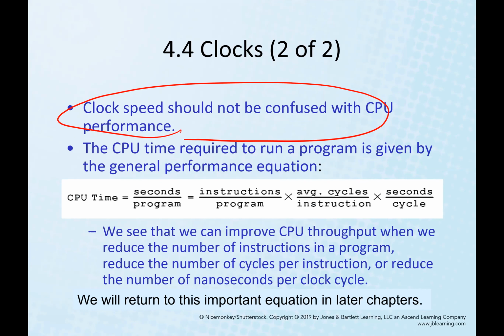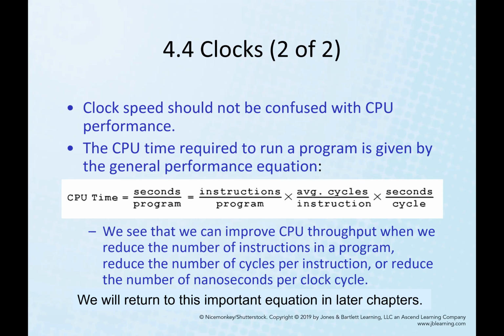We have one thing called CPU time. What is the CPU time? If you remember, I said that each instruction needs a certain number of clock cycles to be executed. So the CPU time is the time that the CPU needs to execute a program. Let's see an equation together.